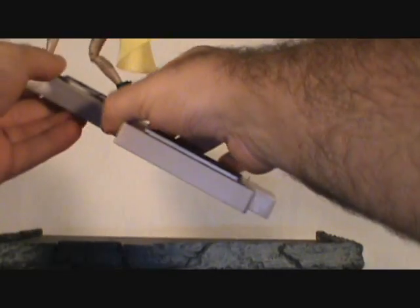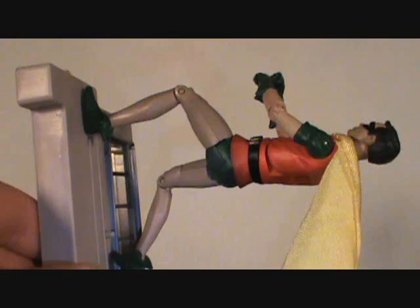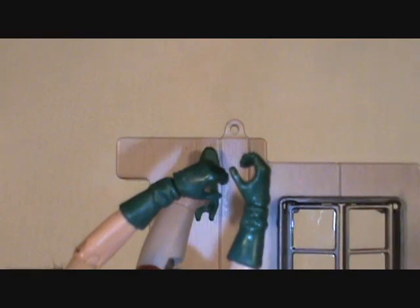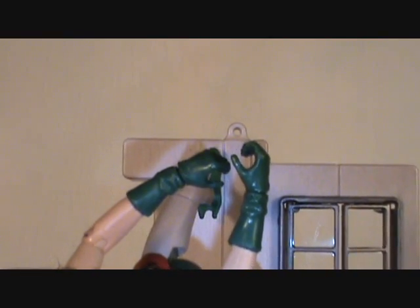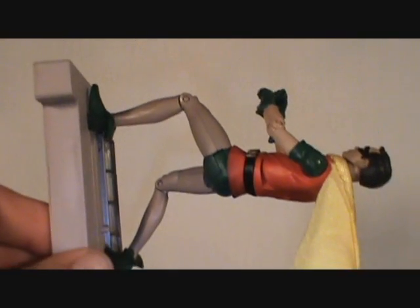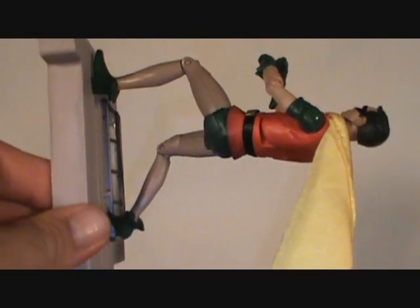So get him inverted. Bear with me one second here, folks. There we are. Get him inverted here. And as you can see, there is a spot for a nail. So I am planning on nailing this to the door. Probably not the door, but a spot on my wall. And they will be climbing. Holy hole in a donut! There's that stupid hole. I'm going to notice that hole all the time. I'm a little disappointed about that. But that's really pretty cool that I can get them to do that.